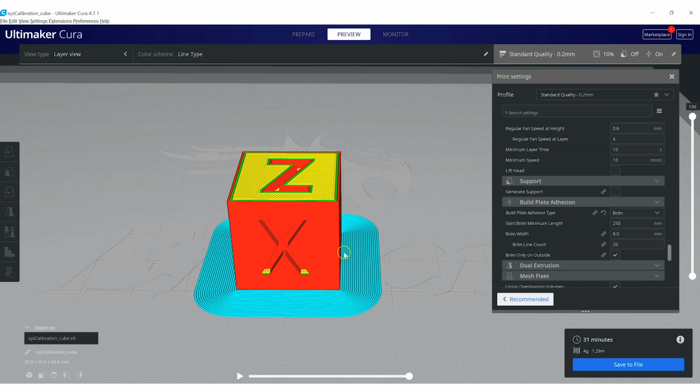And sometimes it'll leave a little bit of a jarred edge at the connection point between the brim and the model. But this will give a larger surface area, especially on a small thing like a cube, to increase the amount of surface area that's bonding to the bed. Another option is a raft.